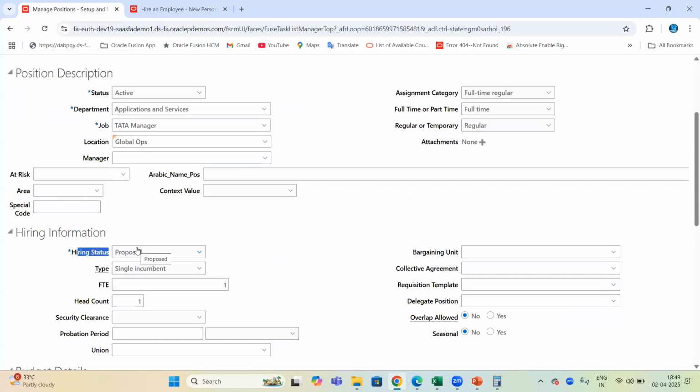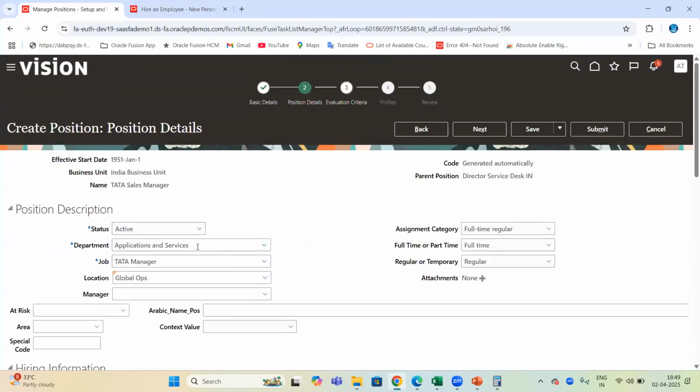Let's say today, on 2nd April, the business identified in the sales department, the respective department or BU, that there is a need to introduce one new position called sales manager. In every company, the business people will identify the required employees to work in the company.